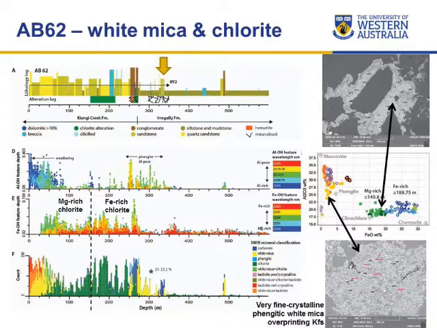These chlorites seem to be a little bit different than the rest of the chlorites in the lower part of the drill core. Most of the chlorites in the lower part of the drill core are actually interlayered with the phengitic white mica, and even in this little grain there are several chlorite crystals.